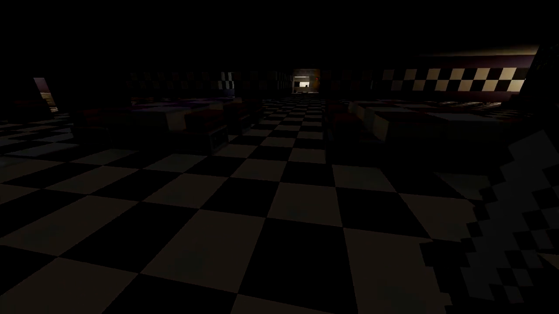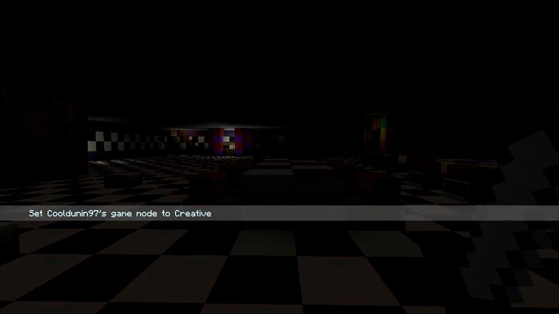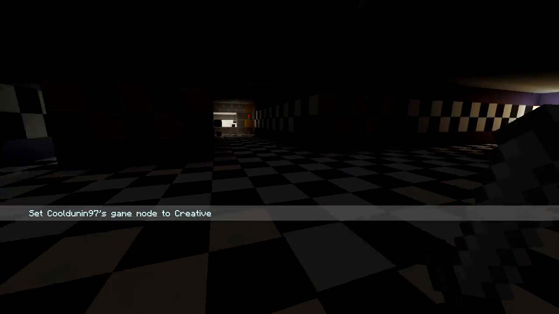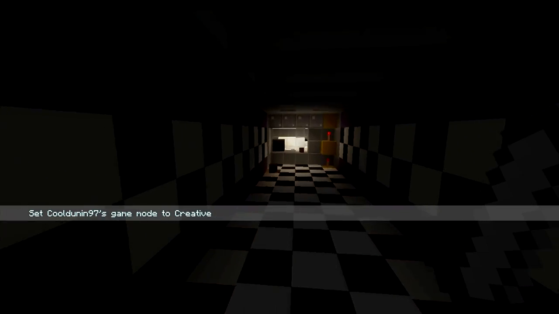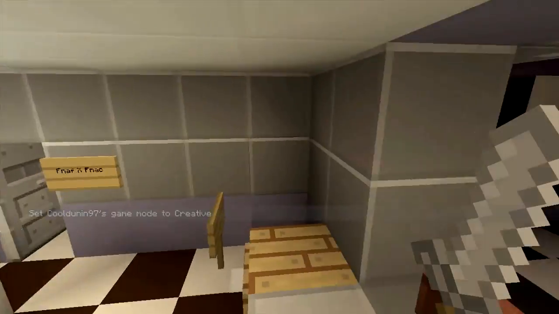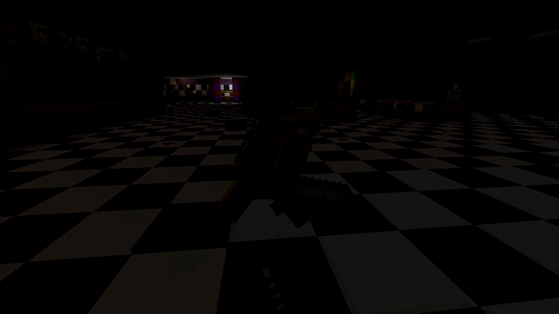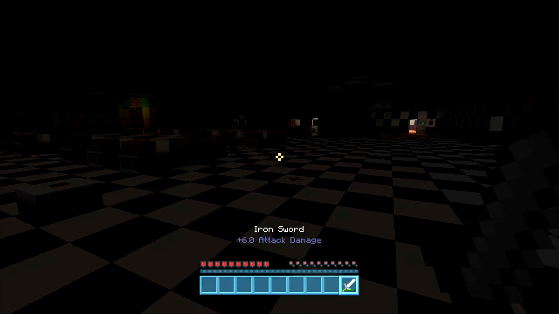All right, I'm running through the center of the map and I see no one. Apparently everyone's scared of me because they know I could take him out like a big boy. Oh, Cooldown is dead. He has changed his game mode into creative and I haven't even seen anyone yet. What the heck, folks? I've not seen one person. I'm in the guard room. Haven't seen one guy. Didn't need to get a hit on me, baby.